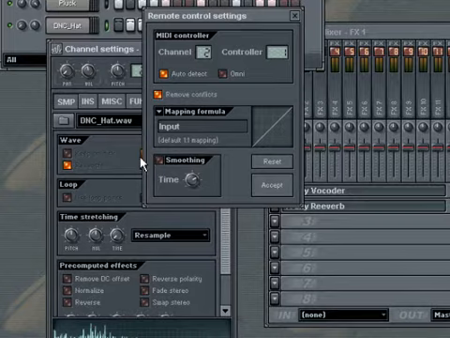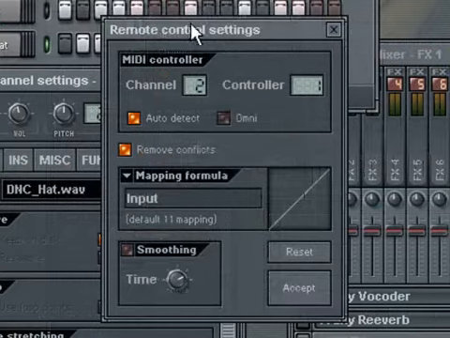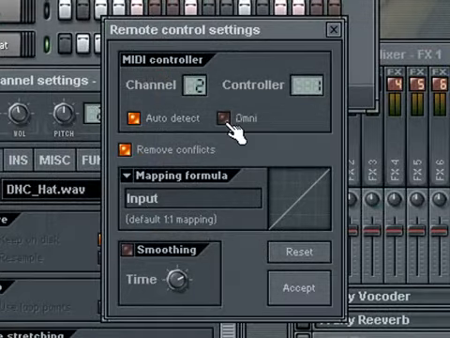But before we do that, let's take a look at some of the other options on this dialog box. If Omni mode is not checked, FL Studio will only link the current parameter to this controller. Otherwise, all parameters of the same type are automatically linked to it. For example, if this option is turned on and you link the volume parameter, all channels will be linked to the same controller, and the MIDI input gets the currently selected channel.